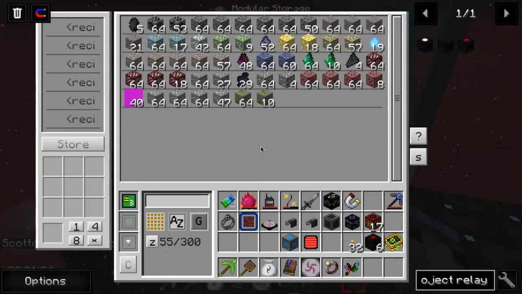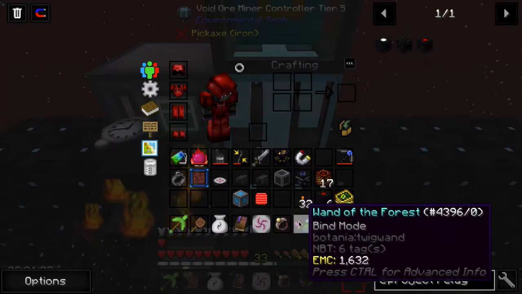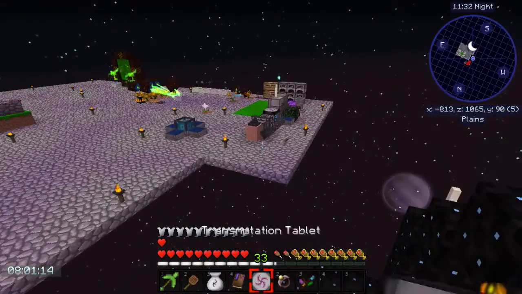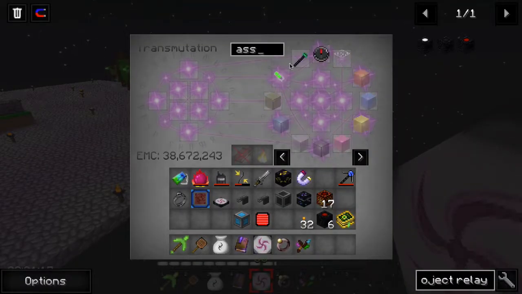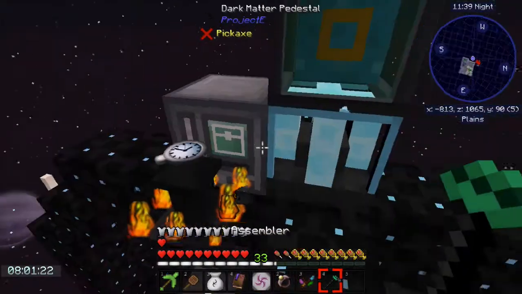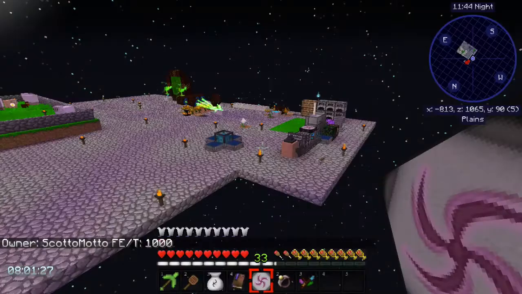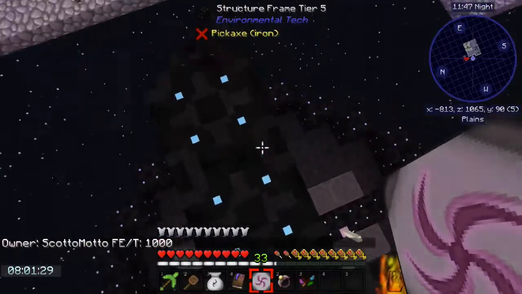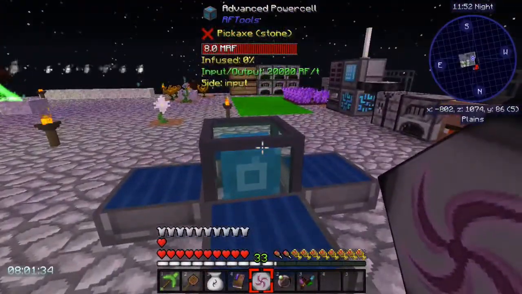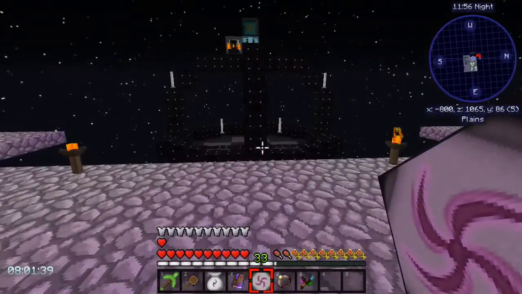I haven't looked at him in a while. Not a ton of ores, really. Let's wonder how much RF a tick it's using. Let me get an assembler. Each one of those solar cells. Oh, that's so hard to get off of there. Each one of these solar cells should be due in 2048. Should be good. All right, so let's line up with this guy here.